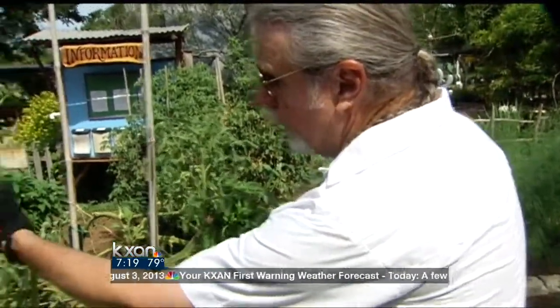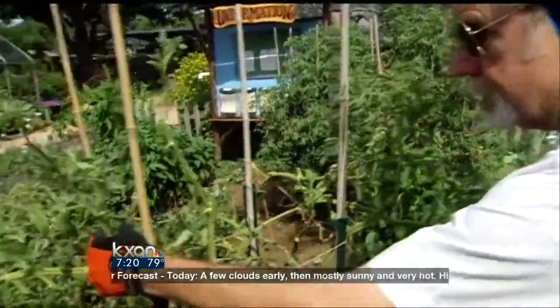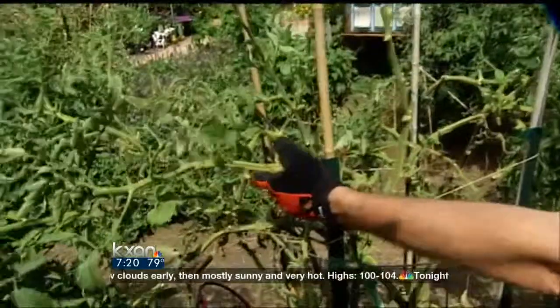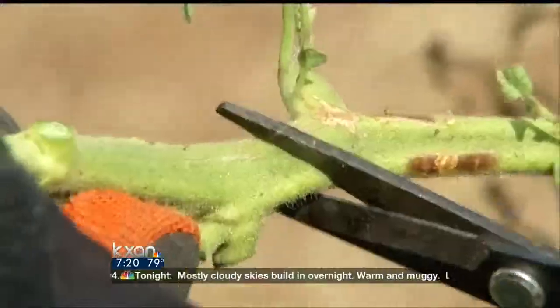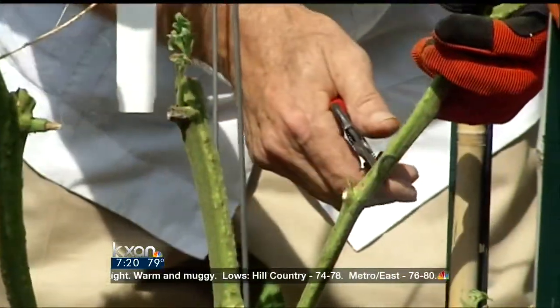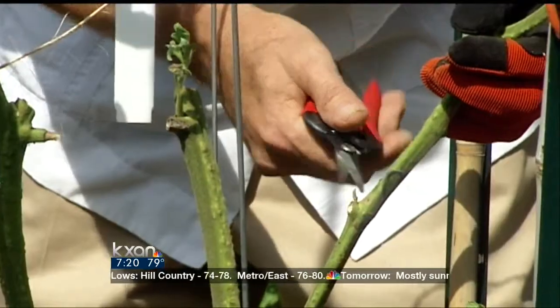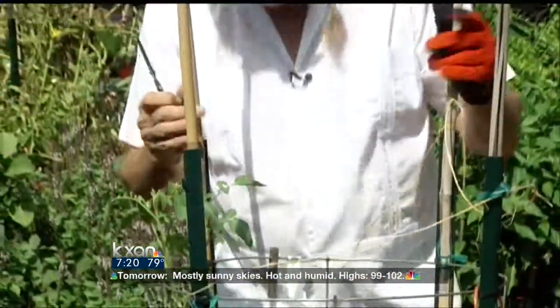So let's get these things going. I cut this one back already — it's got new growth coming off of it. If you'll give me just a minute, I'm going to show you the completed plant. We'll take another little cut right here — see the new growth coming out? Cut right above that, and there you go. That's the final cut on this thing. It looks really good.